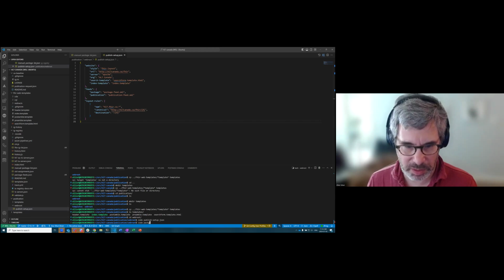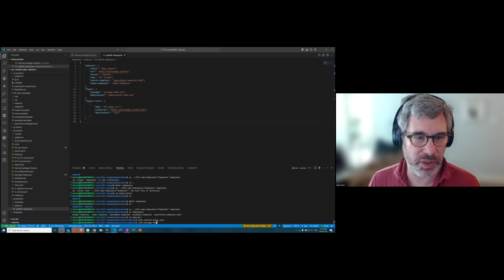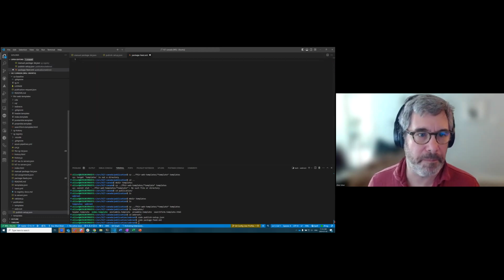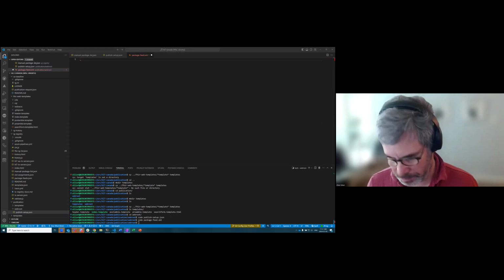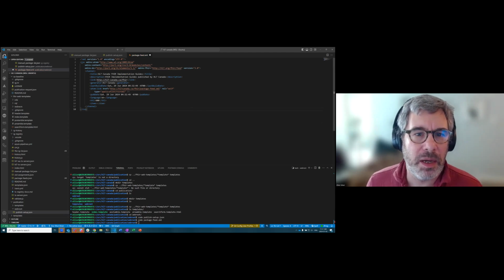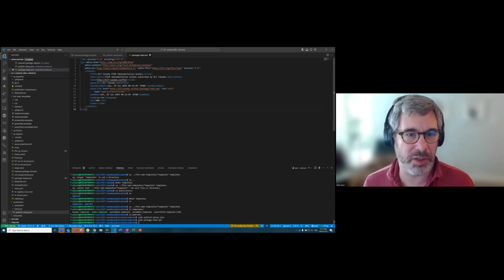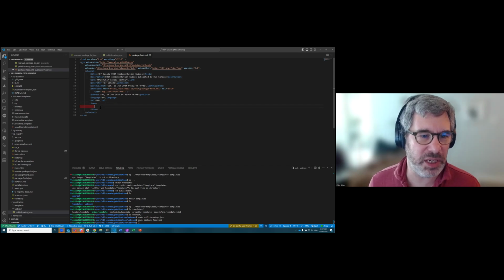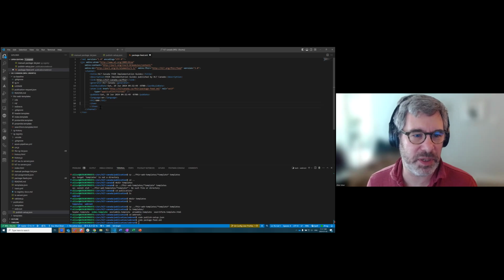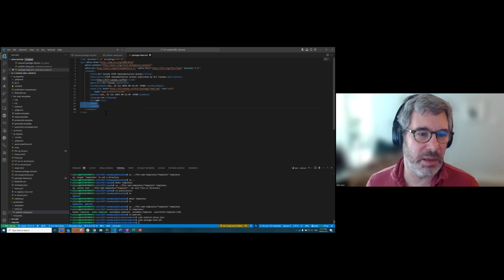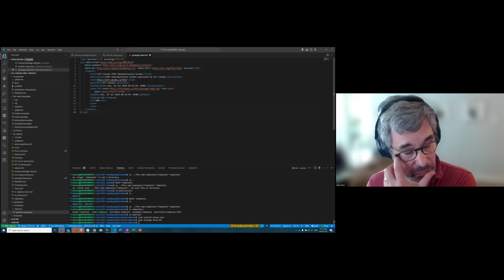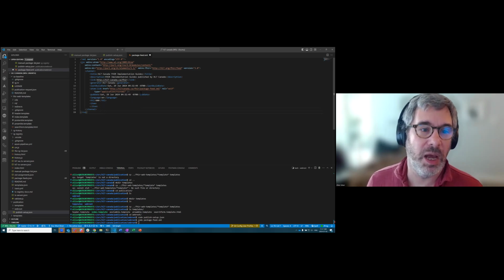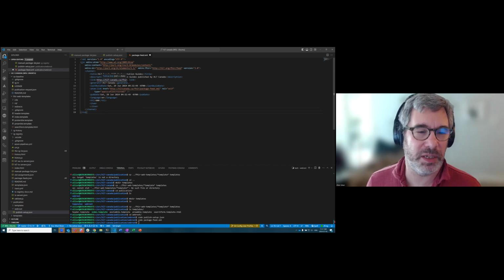The next thing we do is package feed.xml. This is essentially the RSS feed for the things generated from this site. It's a little strange. It needs an empty item at the bottom of it. But that's just a problem with the tooling. It should be able to create one of those on its own. But we've got the website that you can find things at, and so on. Okay.